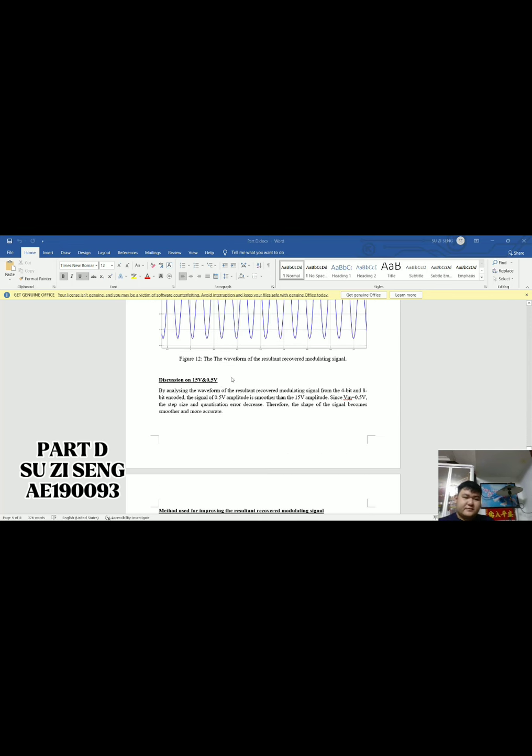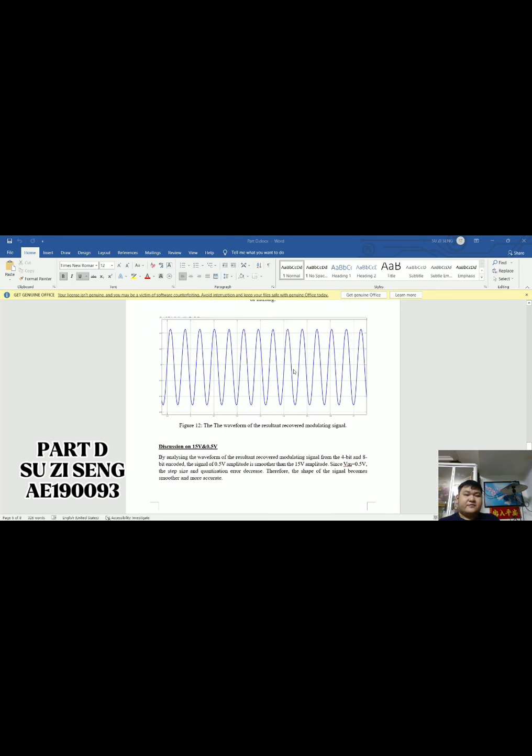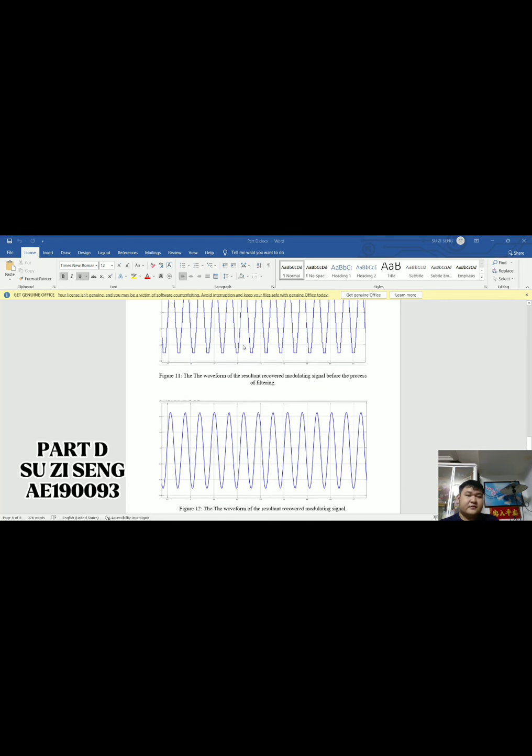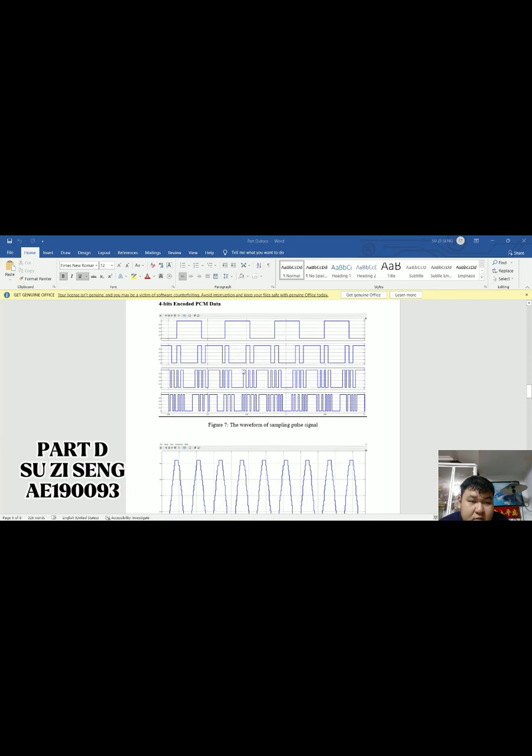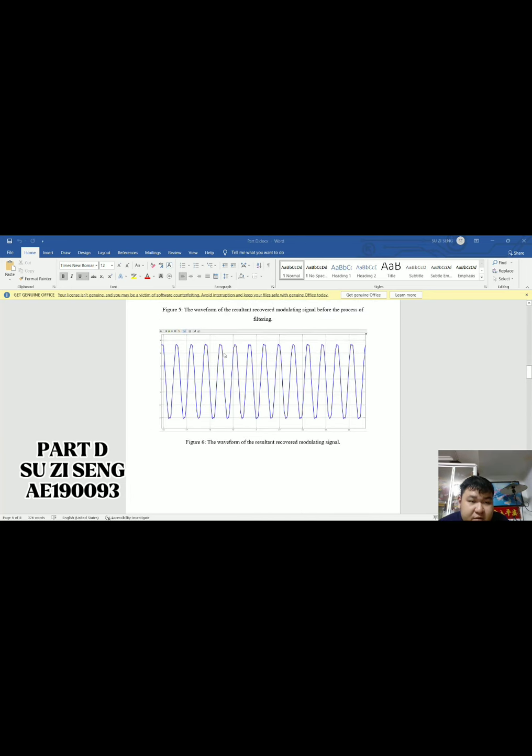By analyzing the waveform of the resultant recovered modulating signal from 4-bit and 8-bit encoding, the signal of 0.5 amplitude is smoother than the 15 volt amplitude. We can see that the 15 volt is not smoother.